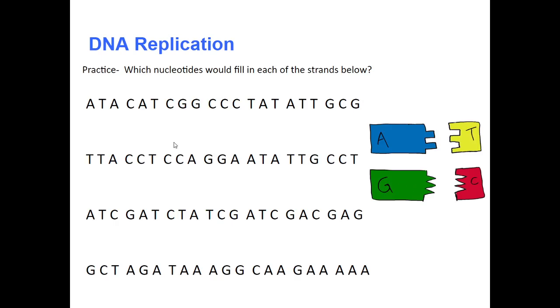Let's do a little bit more practice just in your head. I want you to pause this and just in your head work your way through here, and tell me what would go here, because this is a pretty complicated thing, and it has to happen very fast. Imagine how long it would take you to do all these. Probably 30 to 90 seconds, and this is about 85 pairs, and it takes you about 90 seconds to do it. Imagine if you had to do all 3 billion pairs in the same amount of time, how fast you'd have to go.